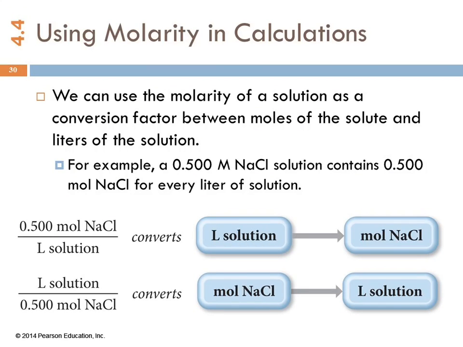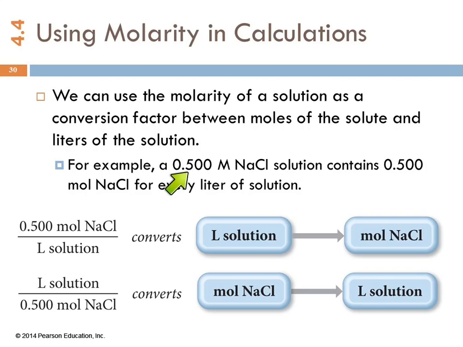Okay, we can also use molarity in stoichiometry calculations, but we're not getting there just yet. I jumped the gun. We can use molarity as a conversion factor. We've used molar mass as a conversion factor between moles and grams. Molarity works as a conversion between moles and liters. So now we could measure out a certain number of moles of a substance by measuring the volume of solution.